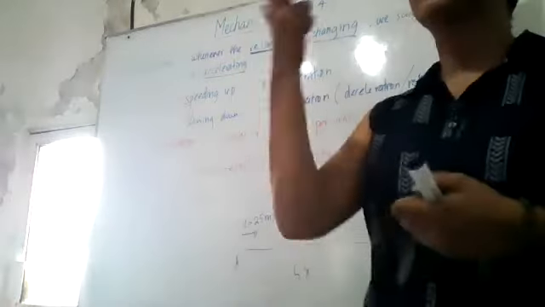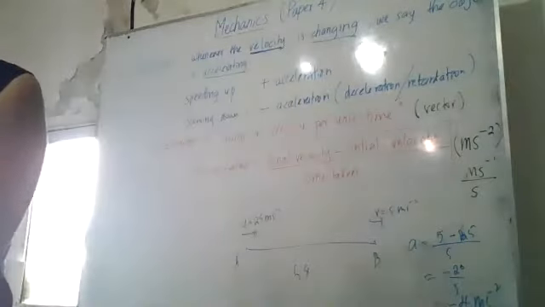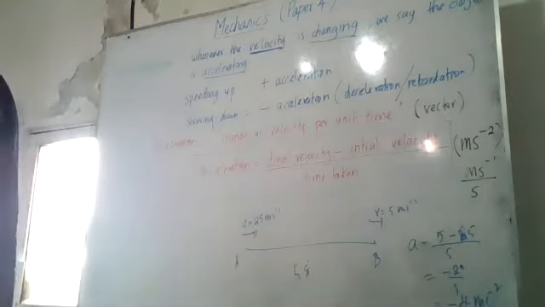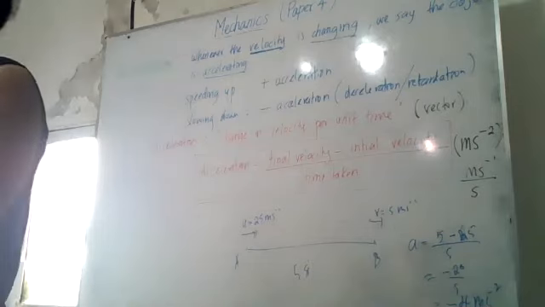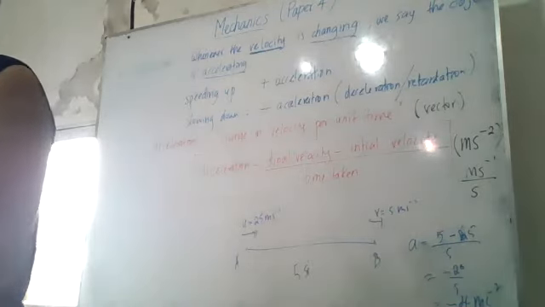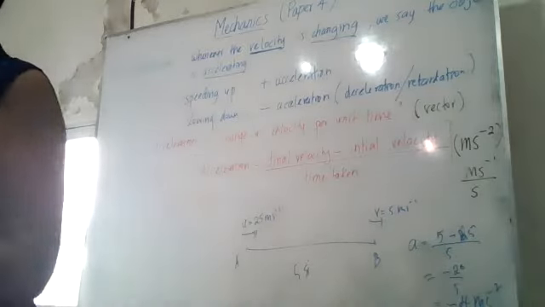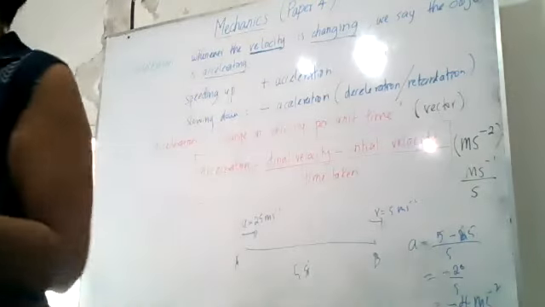Right, any questions up to this? These are the basic definitions related to motion: distance, displacement, speed, velocity, and acceleration. Out of these, distance and speed are scalars. You don't have to specify a direction when you say those. Displacement, velocity, and acceleration are vector quantities, which means if I ask you any of these three, when you give the answer, you have to give the numerical value along with the direction in which that happened.